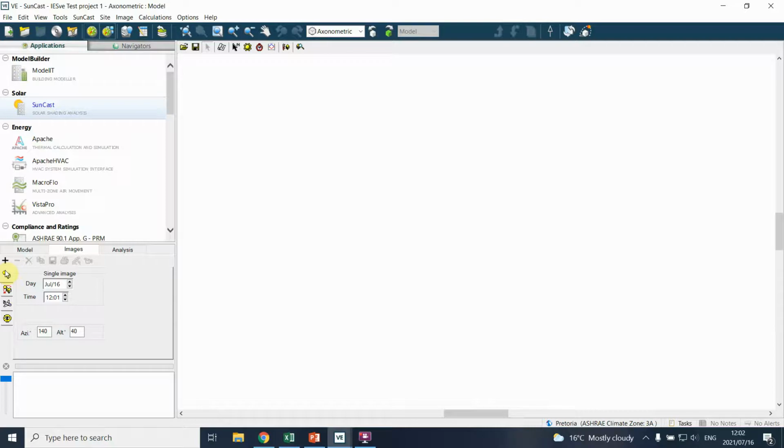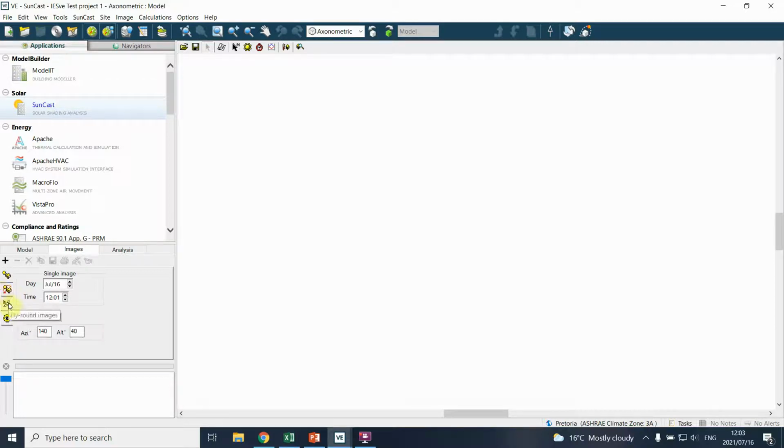But here you can also do simple analysis in terms of understanding what the massing impact could be on the exposure. You can develop a single image, a timed image, which gives us an idea of how the sun moves along a space. I think it's quite helpful.